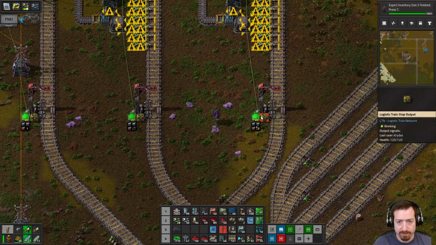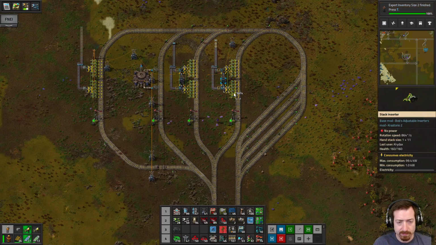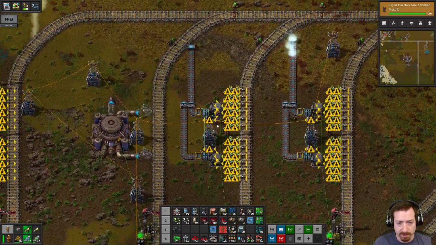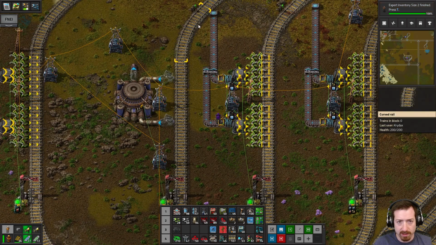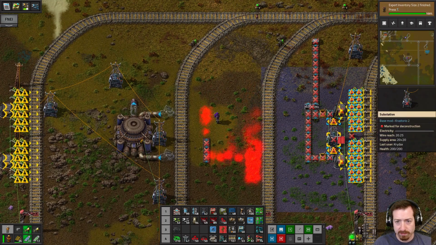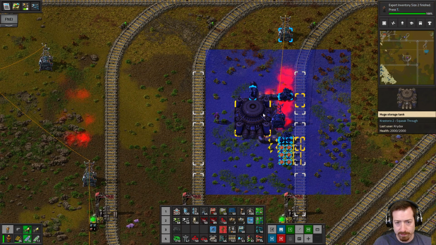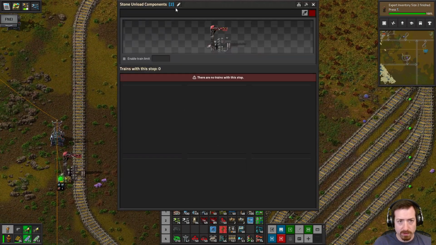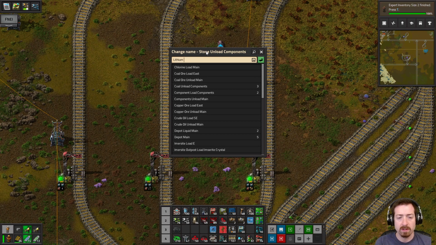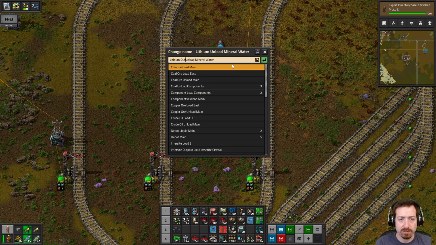So first of all, how many do I need for lithium? Just one, right? So I'll leave these here for other potential future things, but lithium is only going to need an input and an output. And it's a liquid input. So that means I'm going to move this over here. So we've got lithium. How have I been naming this? Lithium load or unload mineral water. Lithium outpost. We gotta name the outpost.